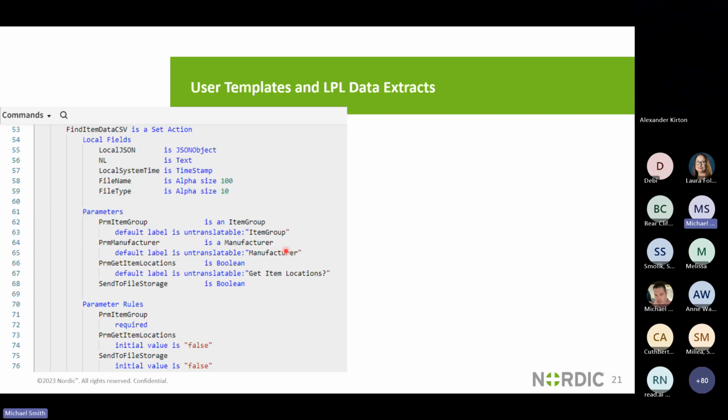Again, if you want a lot of different criteria, you would just have more parameters here. Item group is going to be required, so I made it required down here. And then we're really just filtering on manufacturer in this example use case. So I have a parameter for the manufacturer, and then this item locations checkbox or Boolean is really for the second use case that's related to this that we're going to look at that requires some different syntax.